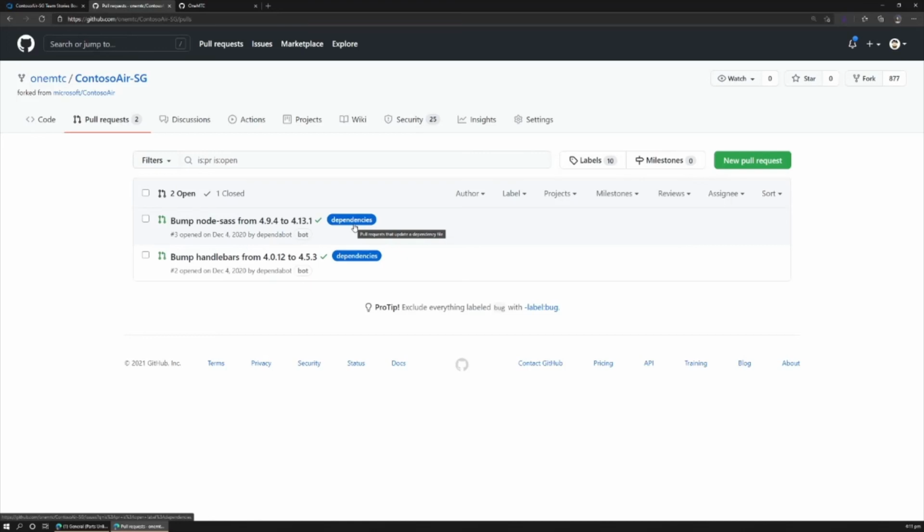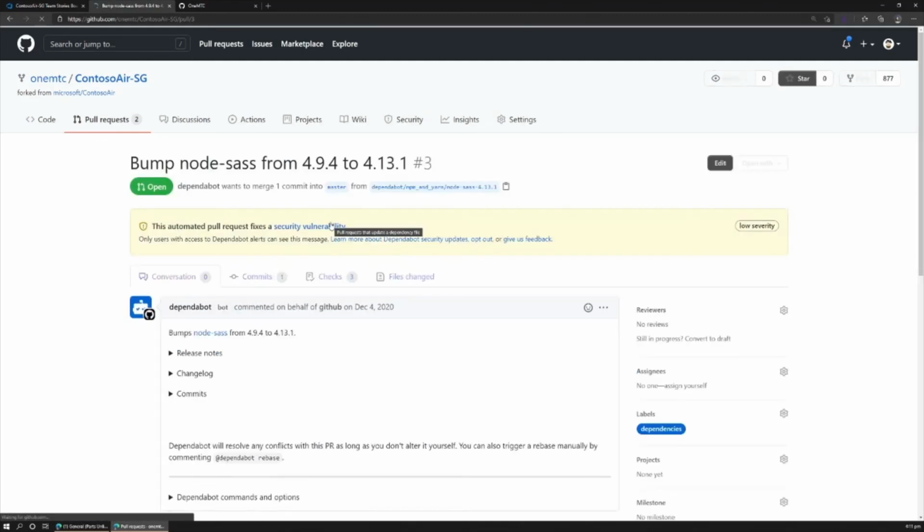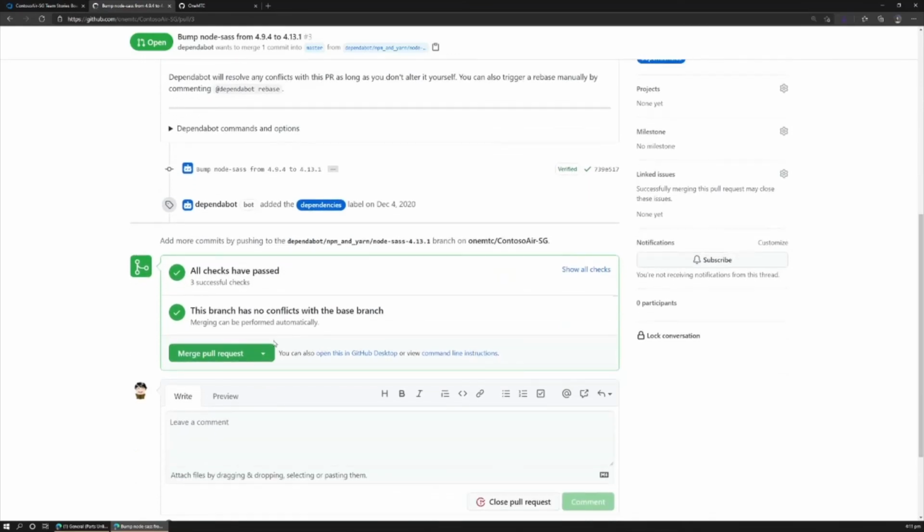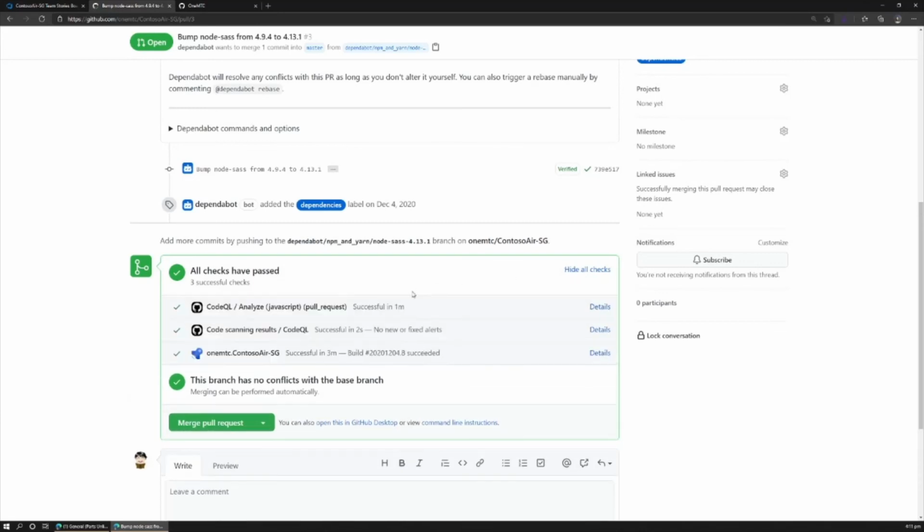Now, this is super convenient because if you have the CI enabled, it automatically builds, it automatically scans, automatically runs all your unit tests. Now, all I need to do is go here, right? And then I will see here that my Dependabot has run. It upgraded my code and it's trying to do a pull request and merge. And you'll see that my GitHub actions have run. All checks have passed.